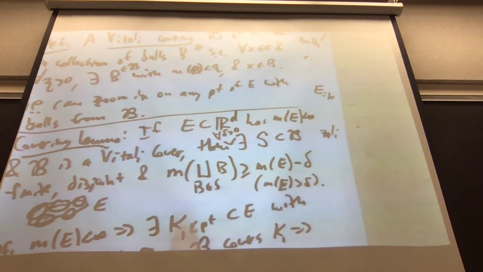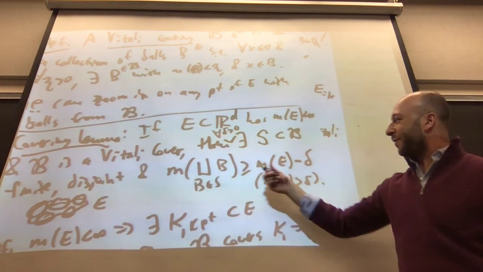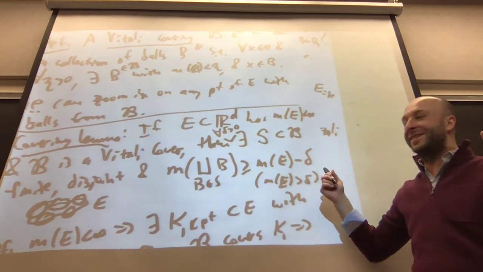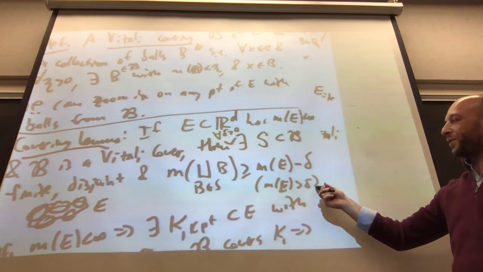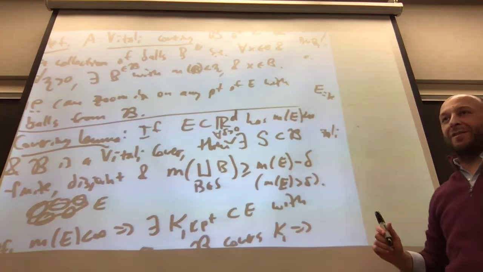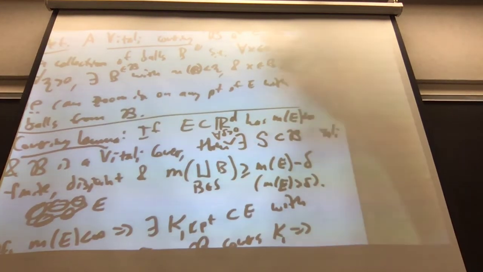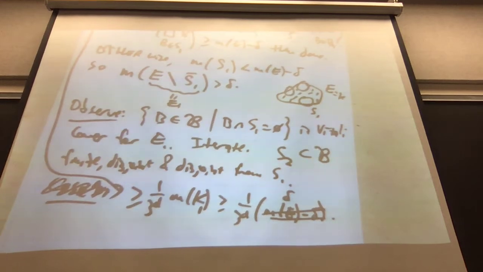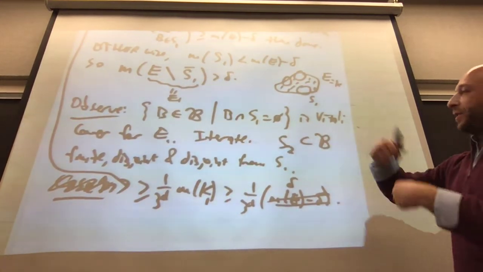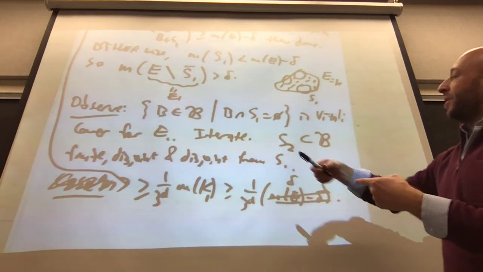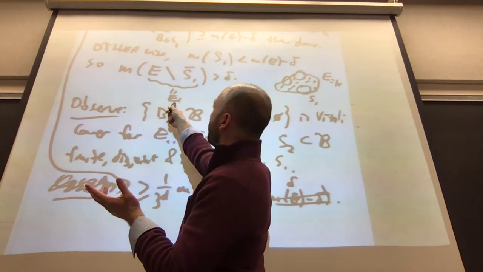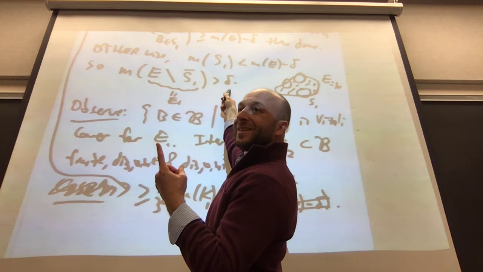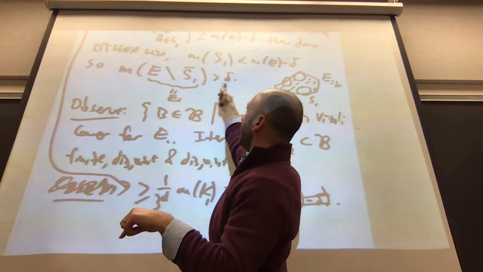Okay? So if the measure of E is equal to delta, then this is 0 and there's nothing to do. So I only have something to prove if I'm assuming that delta is strictly less than the measure of E. So far so good? So the point is, every time you do this iteration, you do it under the assumption that the measure of the thing that you're covering is strictly bigger than delta.